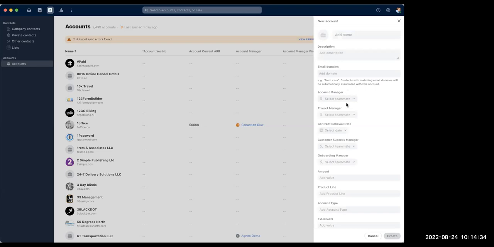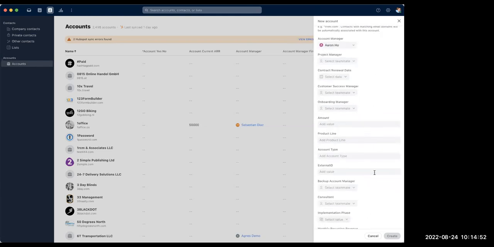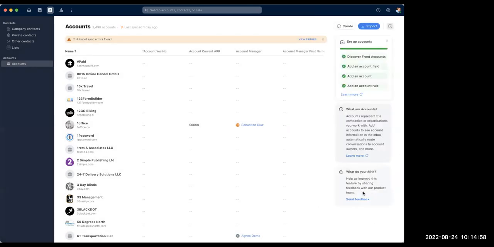We can even add custom information. So for those of you who are in account management or sales, and you have sales territories, you can actually say who is the individual on your team that is the account manager of that account. And I'll show you in just a little bit why this can be really important. So all of these are more custom fields that you can add at that account level.